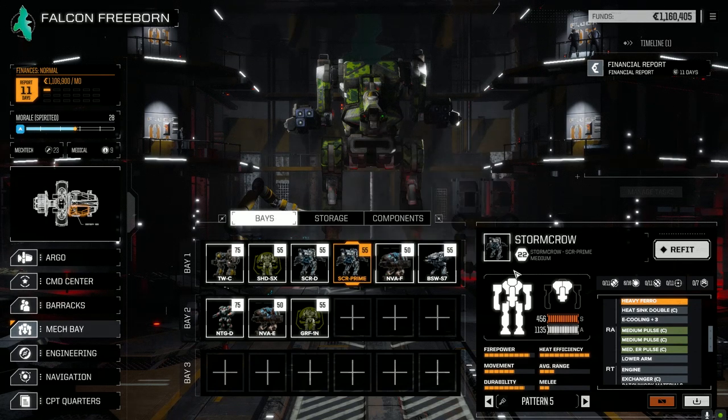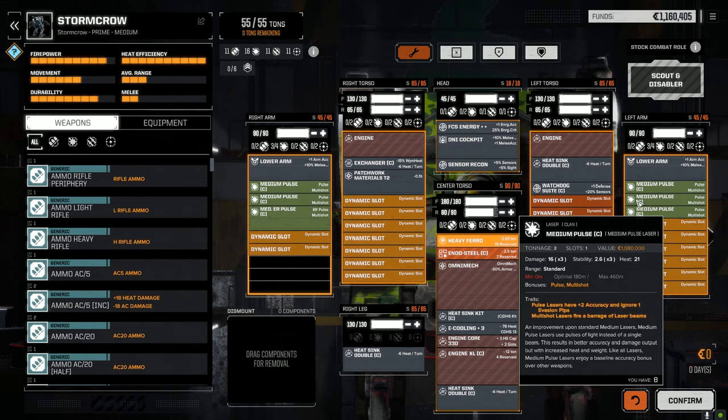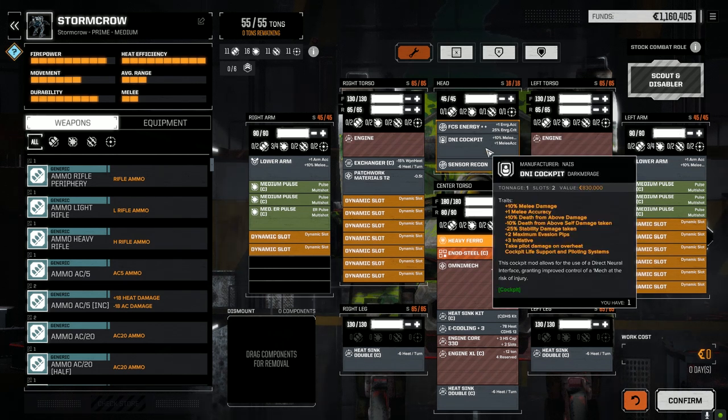It's going to get dropped down to the second lance. So this guy is going to be the heavy strike mech. And it's basically just loaded up with pulse lasers. It's really heat efficient. So we got one ER medium pulse and five regular pulse lasers. Watchdog suite for protection. Exchanger, fire control system energy, DNI cockpit. I put this in just because it gives +3 initiative and +2 maximum evasion pips. So only reason why it's there.